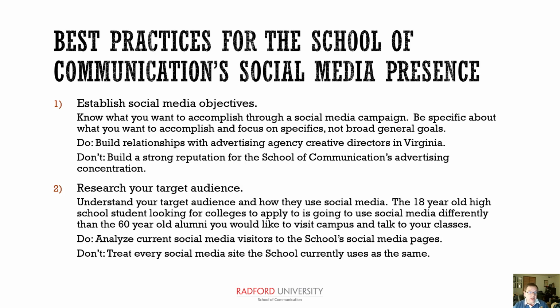So you should analyze your current social media visitors to the school's social media pages, and you don't want to treat every social media site the school currently uses as the same. If you want to reach the high school student that's researching colleges, you might want to create an Instagram page and a campaign around them that's going to reach those students. Get your current students to contribute to that page, and we'll get to that in a minute.